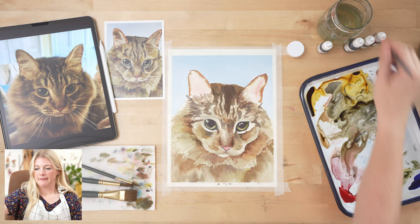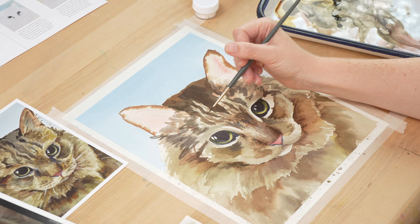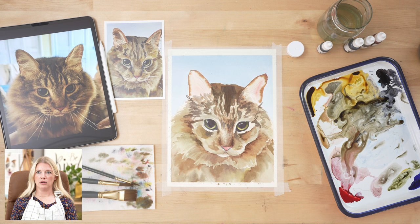Now the other thing I like to do is, as you can see, I have two glare spots on each eye. But something I've noticed when it comes to pets in general is they do have two glare spots, but one is white and one is more of a medium value. So I'm going to take a damp brush and just soften one of the glare spots on both eyes. I'm going to soften this outside one here, and then you can even soften a little bit of that big white one. Doesn't that feel a bit more realistic? When they're big and bright and white, both of them, it feels a bit more cartoony, which isn't bad, but to make it seem more realistic, you soften the white.